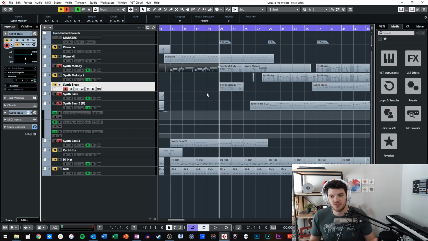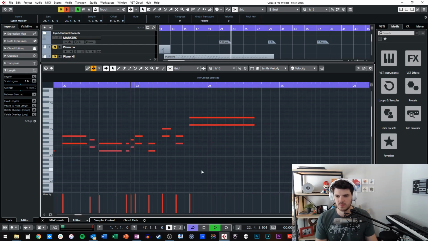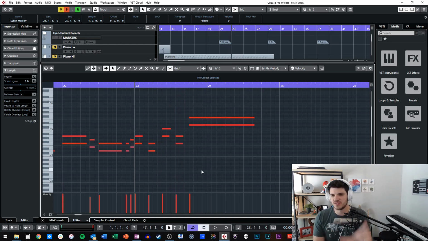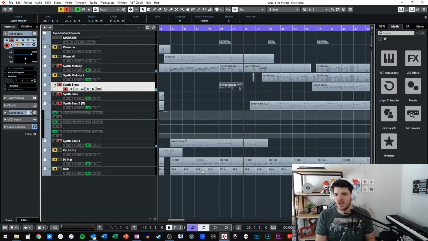So in order to make it feel even more grandeur, to make it feel bigger, I then added a synth brass. And so for that, I added in the exact same notes, one octave lower. See, lots of pitch bends. And then this part, notice how I offset the beats. So it's every three eighth notes. Which just, again, kind of plays with your expectations. And then we keep going.